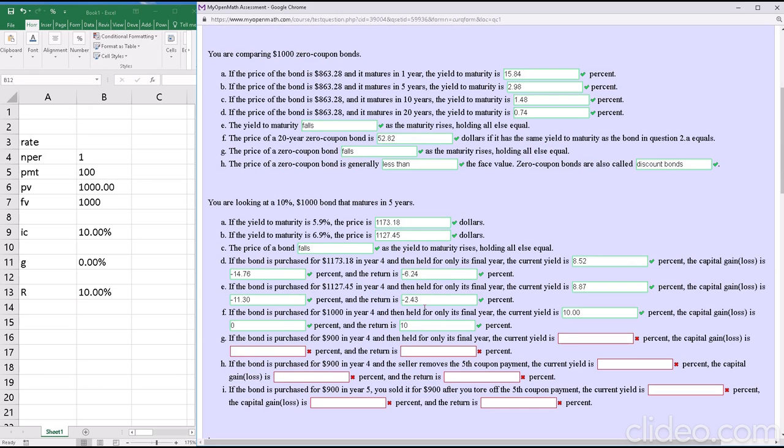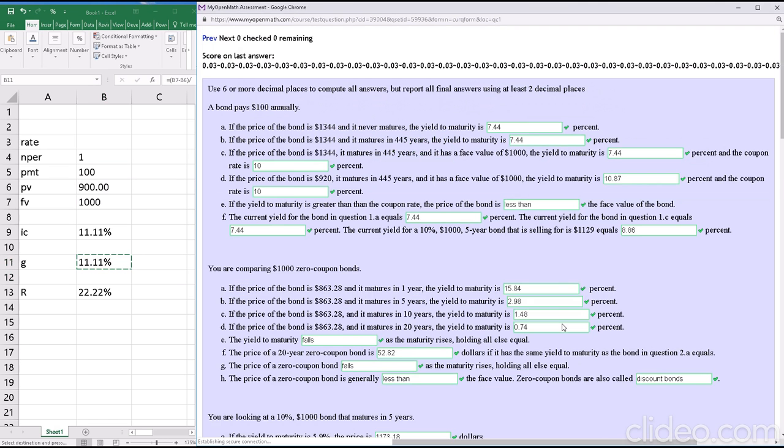Okay. If the bond is purchased for $900, so now you're purchasing the bond for $900. The current yield is now above the coupon rate because you're taking $100 divided by the price of $900, and so your current yield is 11.11%. And now you have a pretty big gain. Check this out. You bought it for $900 at the end of year four, and you're selling it back to Treasury at redemption for $1,000 face value. So this is what it is at the end of year five, and this is what it was for you at the beginning of year five, divided by what it was. And the gain is 11.11%. And the return is 22.22%.